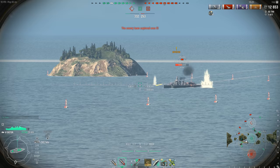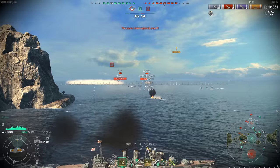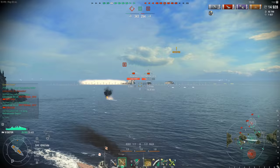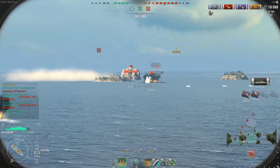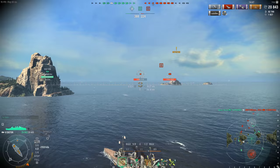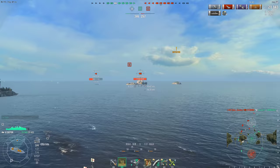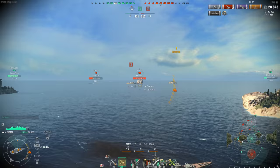So, the Exeter. Since I've gotten to know her a little bit better, she's actually, in my opinion, one of the better Tier 5 cruisers that I've played. Now, keep in mind, I am a battleship main. I don't play too many cruisers. I have grinded up to the French and German Tier 10 cruisers legitimately, so I have played those Tier 5 cruisers, and I did play the Phoenix, which was a lot of dying over and over again. Compared to those, she does feel a bit more squishy, maybe not compared to the Phoenix and the Tier 5 American cruiser, the Omaha. That thing, you just look at something the wrong way and you blow up.